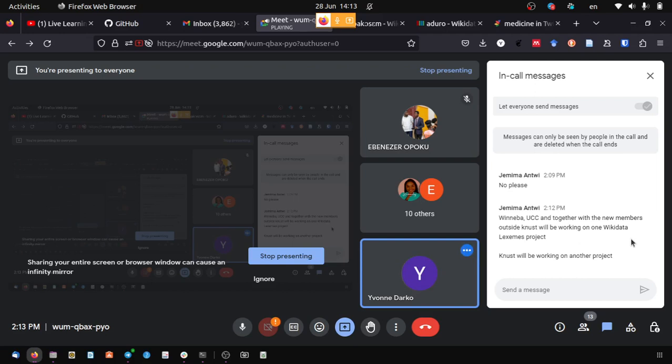And I think these two projects have prizes. Because they are separate, the prizes too are separate. There is a prize for the KNUST side and a prize for the Winneba, UCC, and all the others side. So don't be worried that you are not on the KNUST side or the Winneba side. What is happening at one side is equally happening at your side. Just focus on your side and work at it.